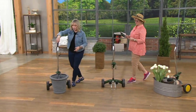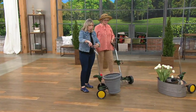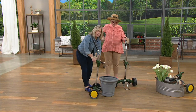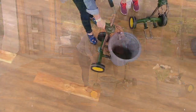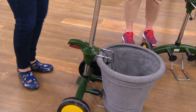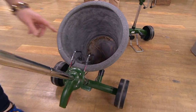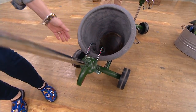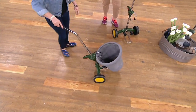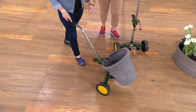Right here. So all these kind of rounded, a square pot, they all work. And the way it works is I just have my little handle right here that I squeeze, and then I just lower it right down, and it grips into it so it's not going to move. And see how those little suction cups are helping to support the bottom of the pot in the back? So this way, it's not just sitting on the edge of that little holder at the bottom. It's actually braced against those 2 suction cups.